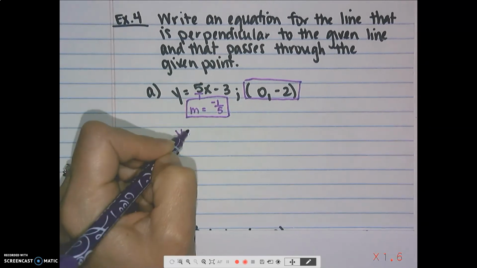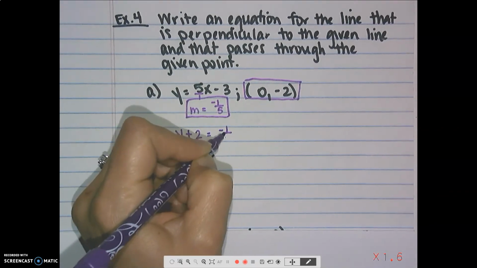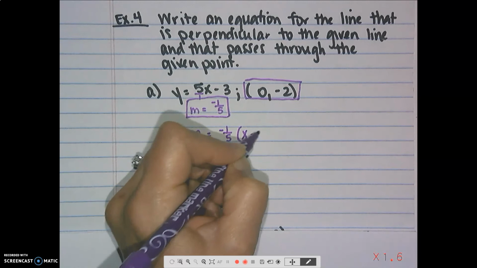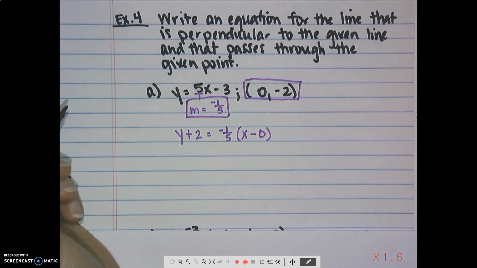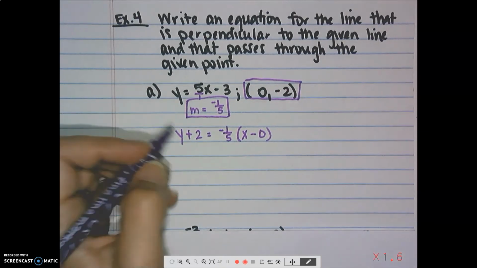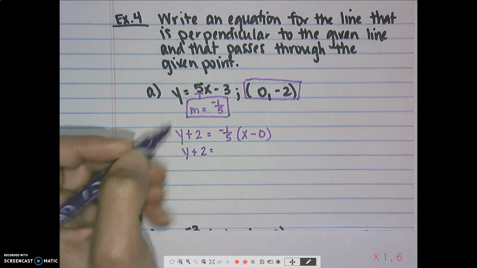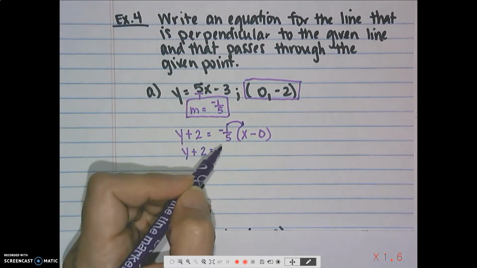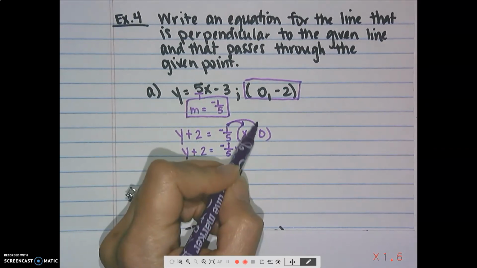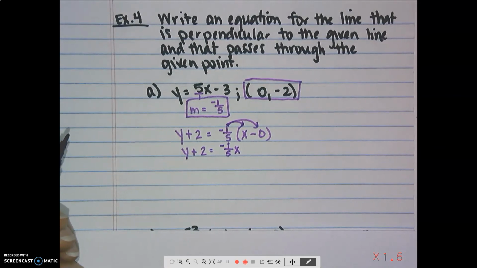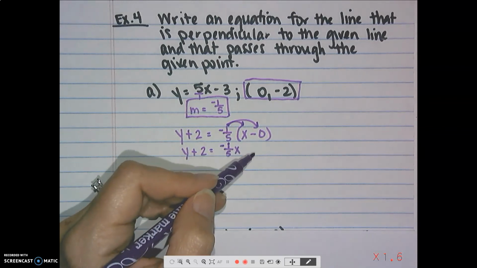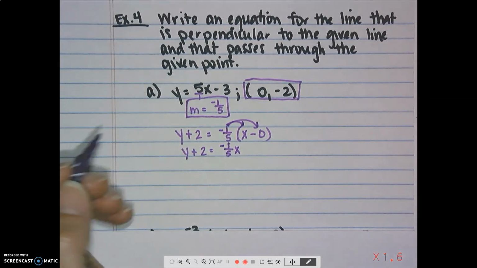So plugging in, y plus 2 equals our slope. Now, when we have this part, and we have x minus 0, did we really need to write that part down? So no, you could have left off the parentheses. It doesn't really matter, okay? If it helps you to keep following the same process, that's fine. So negative 1/5 times x is negative 1/5 x, and negative 1/5 times negative 0, or just times 0, is 0. So you could have skipped this line and just done this one because you notice that that 0 is not going to be necessary here. Okay, that doesn't mean we're done though.